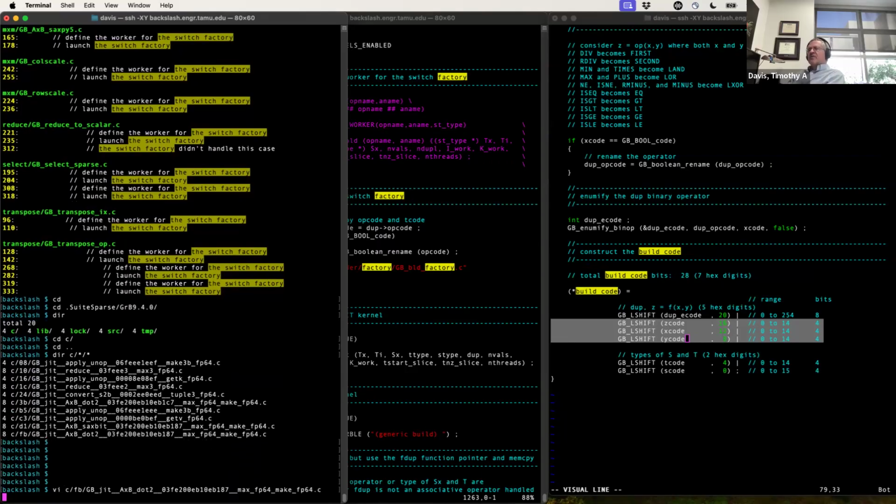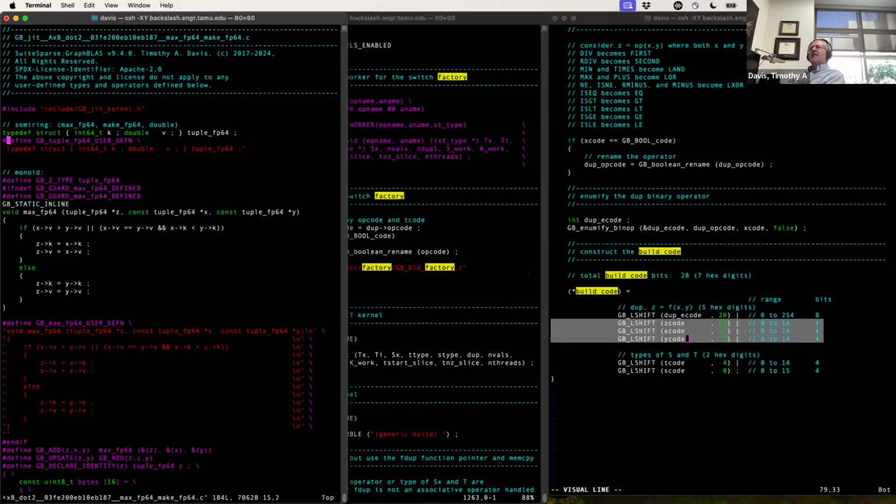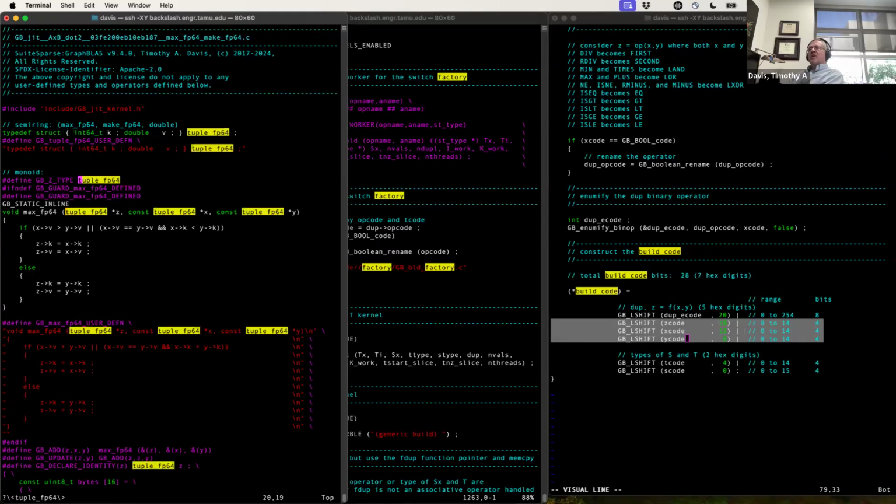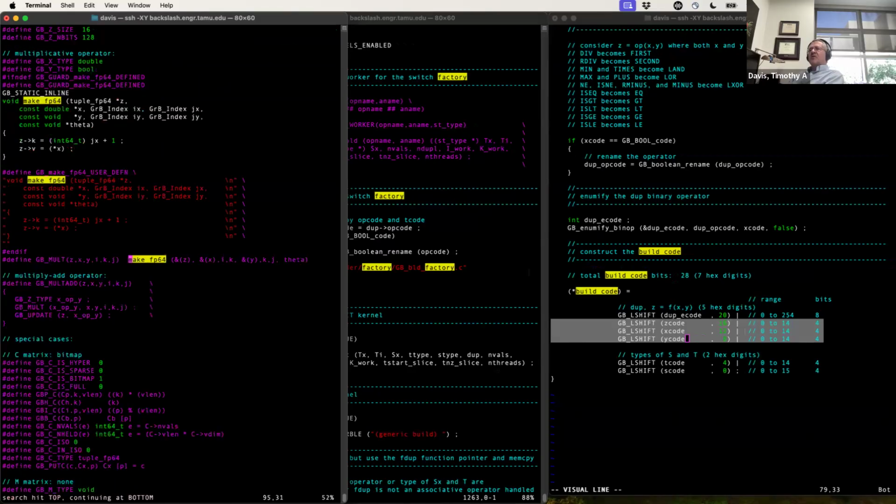This is a user-defined object, user-defined data, because it's an index binary op semiring. The monoid is working on this tuple, which has a value and a row index inside of it. So it's not indexed, but it has an index inside the data type. The multiplicative operator is called make FP64, and that is going to be an index binary op.